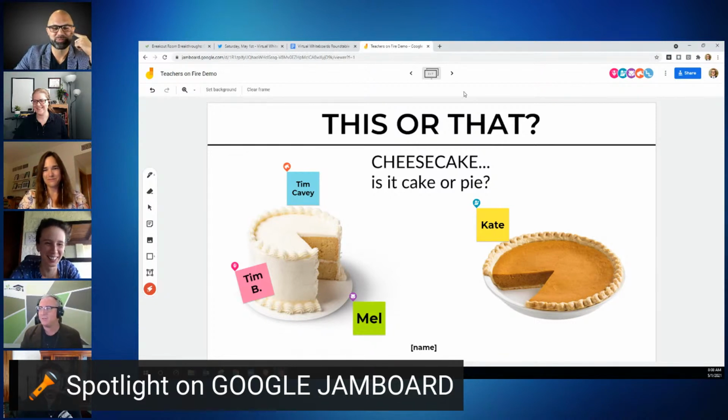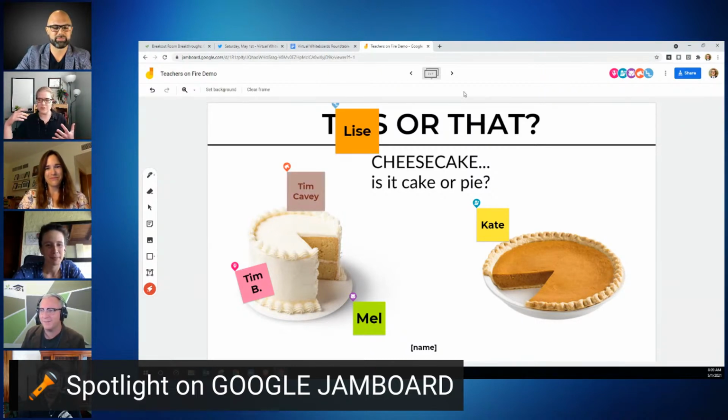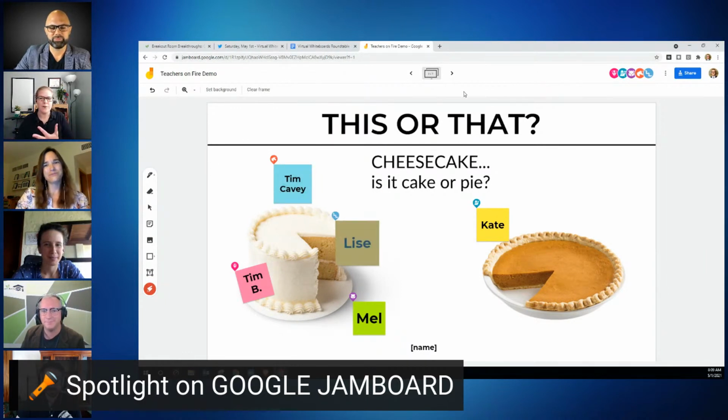So, Kate, why did you choose pie? So originally I didn't read the instructions closely because I'm that kid. And I was like, oh, cake is way better than pie. And then the teacher was giving me instructions and I realized I need to choose one or the other. So then I had to use my critical thinking. And I got to go pie because usually on pie, there's no buttercream frosting. There's no flour in cheesecake. And a lot of pies are filling. So that's my rationale to kick that off. I could keep going, but I'll be quiet. I just love food.